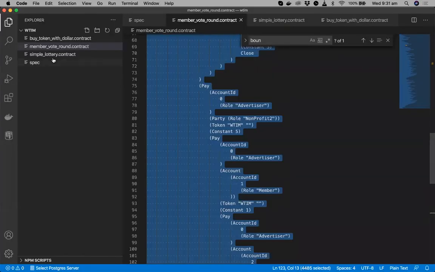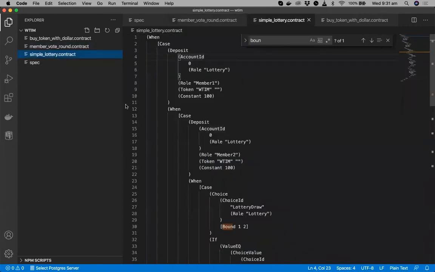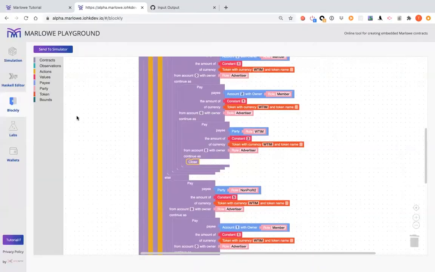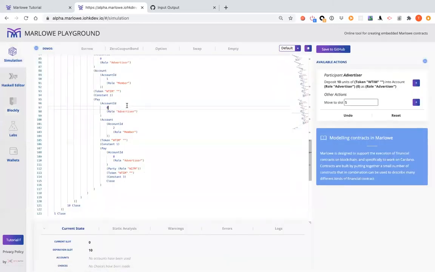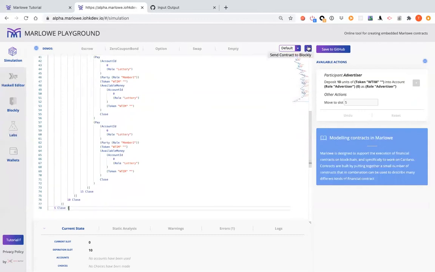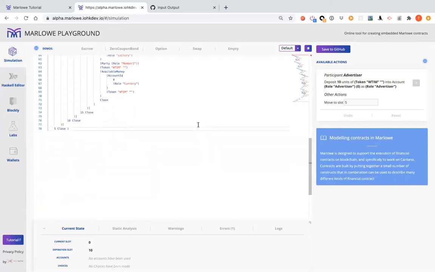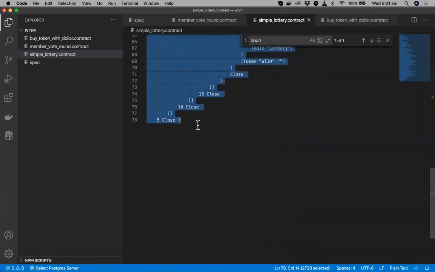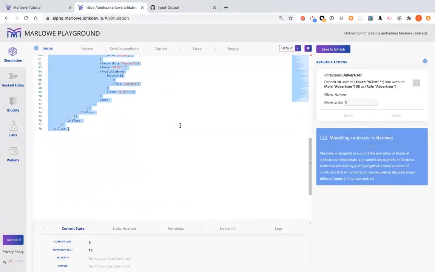Yeah. Cool. Okay. So the next one we have is the lottery. And again, I've done this as a separate contract. This is again something that would ultimately have to be generated with Haskell, because it's one of those things where it's a lottery amongst 10,000 potential members. So I've just written a simple one, and this is something that would have to generalize in code. Okay. And this would be a contract that executed after all of the other voting contracts executed. Yes, correct.